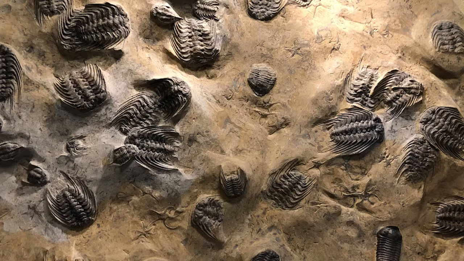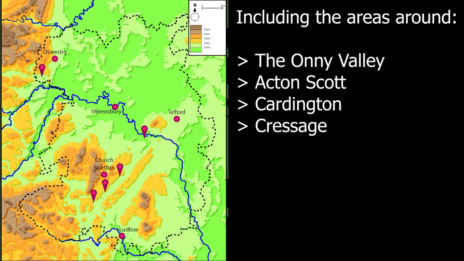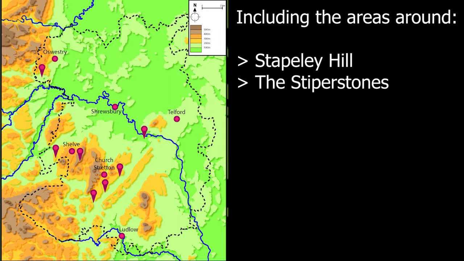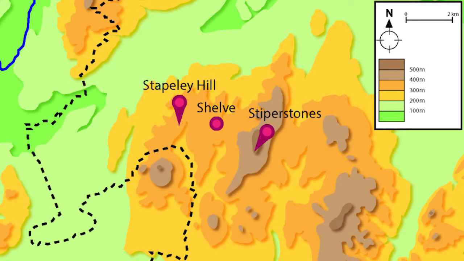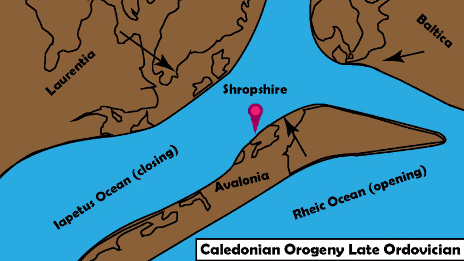Well, the Ordovician rocks in Shropshire occur in three locations. There's a small outcrop west of Oswestry, there's east of Church Stretton, and here in West Shropshire, centred around the hamlet of Shelve. All the rock layers tell a similar story, and in the Shelve area the sequence is most intact. Well, we've got a series of rock layers that are tilted at an incline away from Shelve, which form the centre of an anticline. And this anticline formed during the early stages of the Caledonian orogeny, when Avalonia collided with Baltica near the end of the Ordovician period.